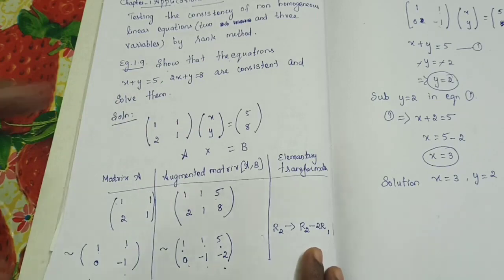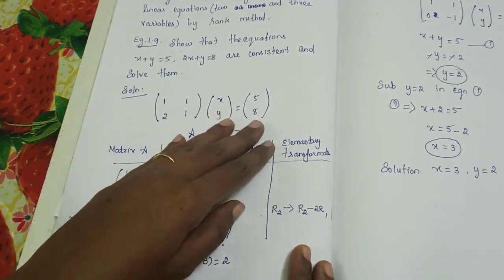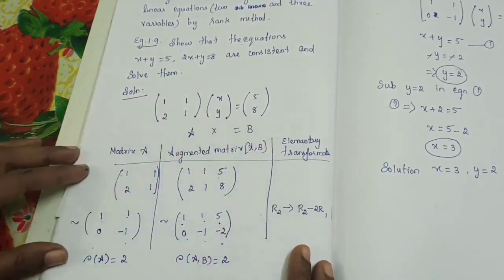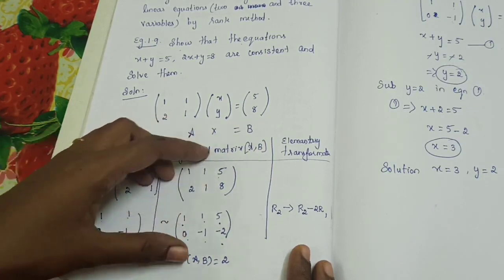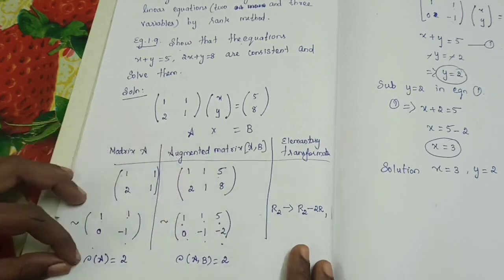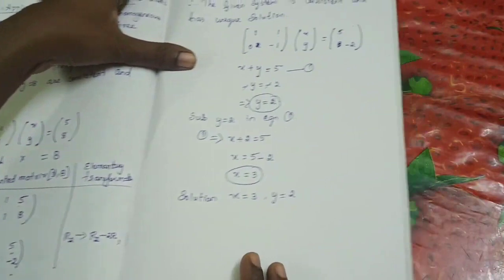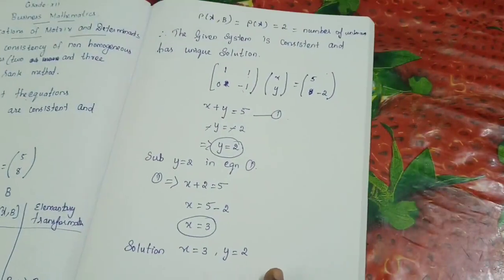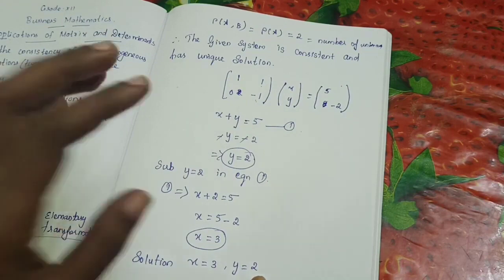Okay, got it? So again I am giving. First you need to write it in the form AX equal to B. Next, matrix A separately, this one you change to echelon form. This one is the augmented matrix AB, this also to echelon form. Afterwards, rank of A is equal to rank of A comma B, and both values are also equal to n. Therefore the given system is consistent and has a unique solution. Unique solution means only one solution.